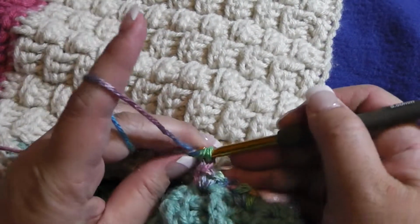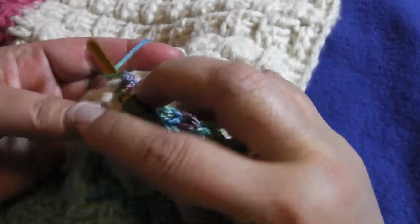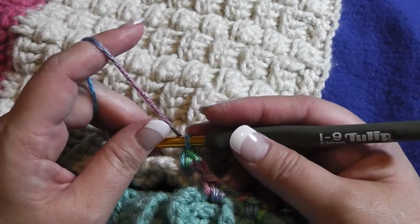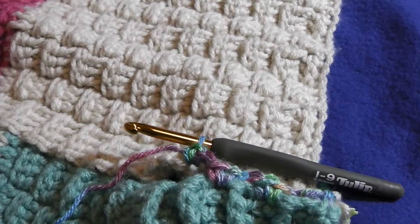And I did something weird there. Okay, anyways, I'll go to the next color, and then you can see what I did there, so I can stop talking and doing weird things with my yarn. I'll see you at the top of the next color.